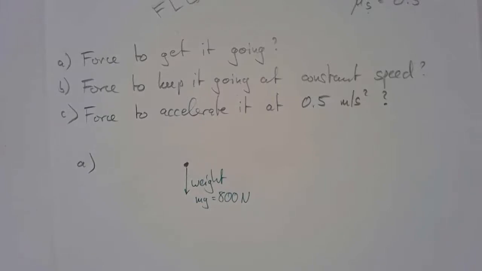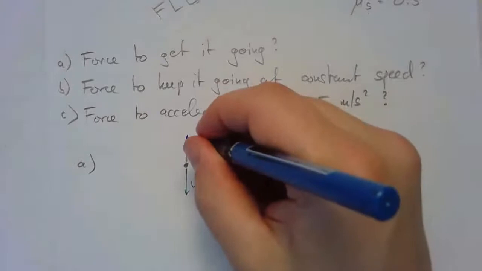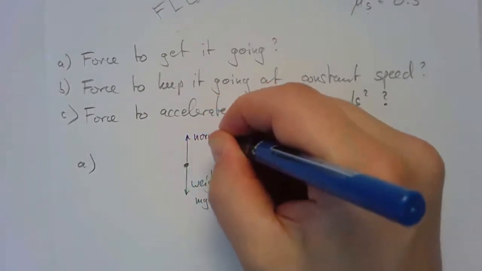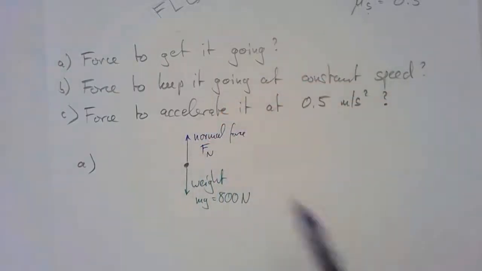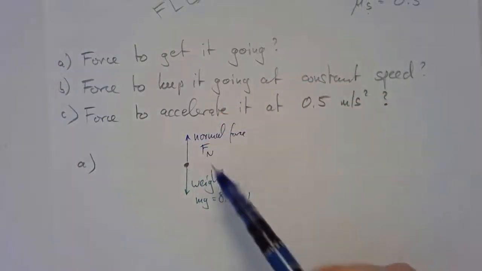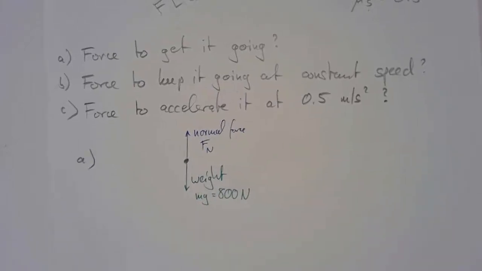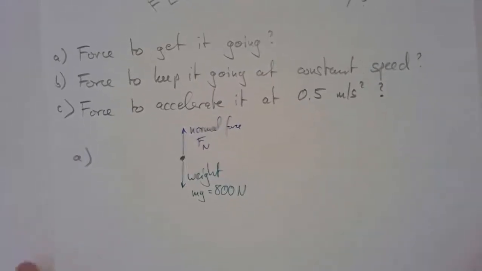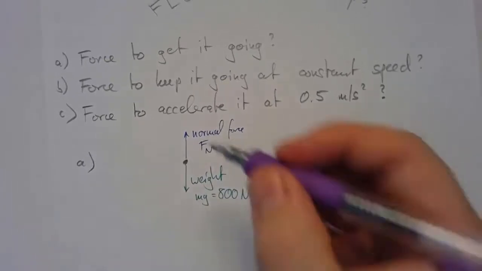It then has a normal force acting on it, right? That's what stops the box from falling. And we know right away the normal force Fn is probably going to be also equal to 800 newtons to cancel out the weight. Why is that? Because friction acts parallel to the surfaces. Something you could have written down. Friction does not make you take off or push you into the ground. It always acts parallel to the surfaces.